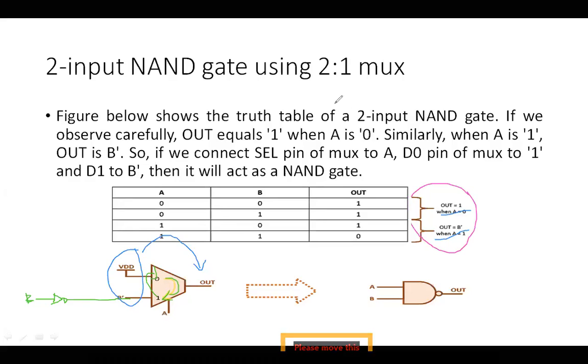Yes, no, sir, it won't. It won't, right? That is because my inputs are the same here, VDD is there and B bar. So if I have to swap this, I will even have to interchange this also. This also needs to be interchanged. Then only it will function as my NAND gate. If not, it's not happening.